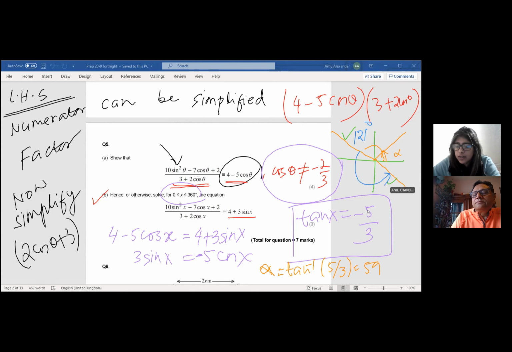And then you add 2 pi. So I'm thinking radians now. No, degrees. So 301, 300. Okay. So those are your 2 solutions for the given equation. Is that clear to you? Correct. So this is a very standard type of question which comes. You have to simplify in one part, apply that simplification to the equation.